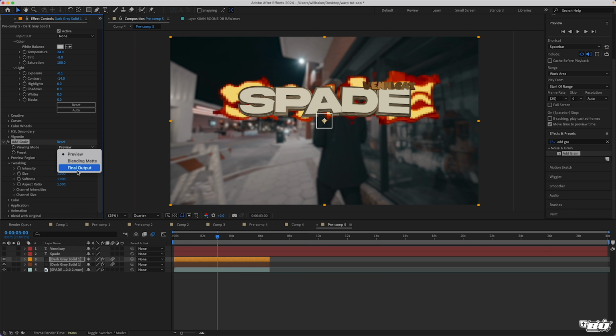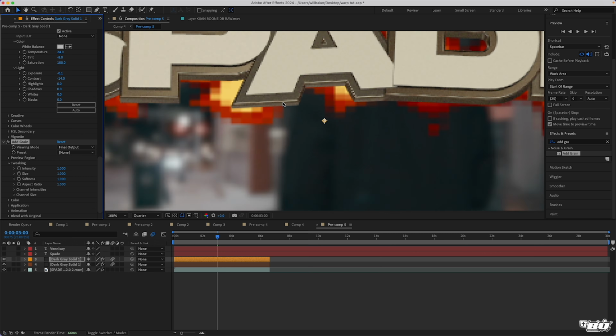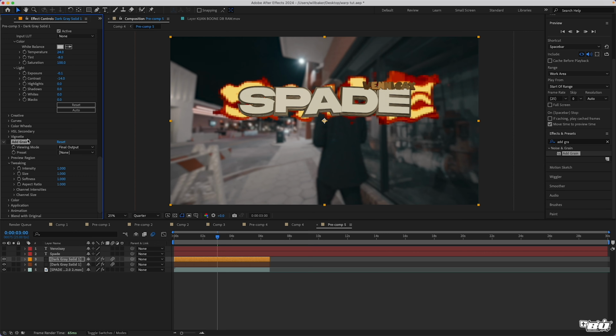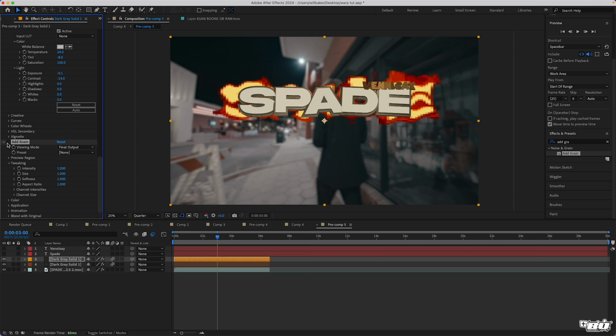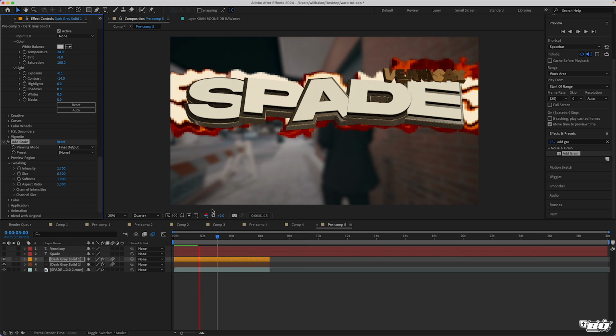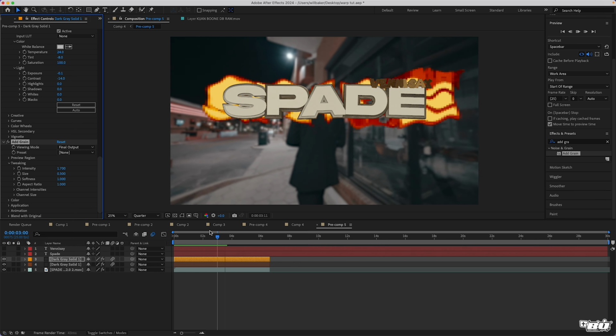And add grain. Without the added grain, it looks very just 3D. But when you add grain, it kind of just adds a certain element, and it makes it look like it's more into the scene, like more realistic, I guess. So adding that grain, you see, it just makes it a lot more.